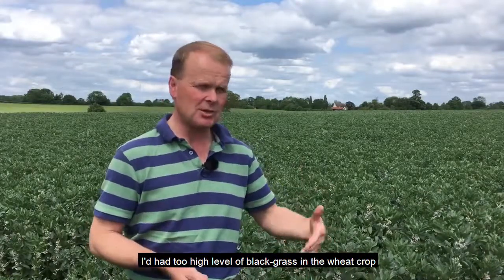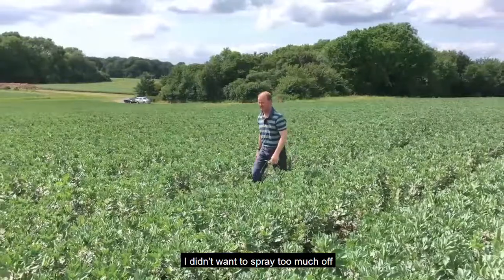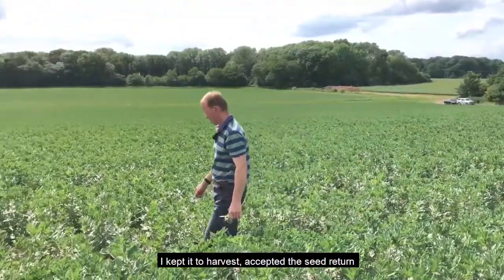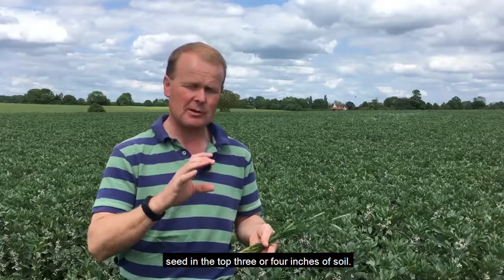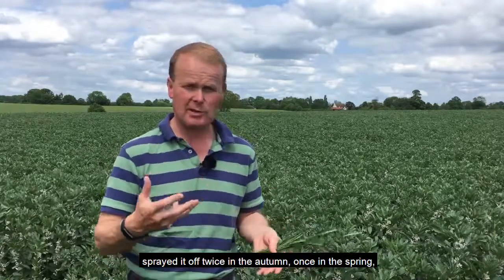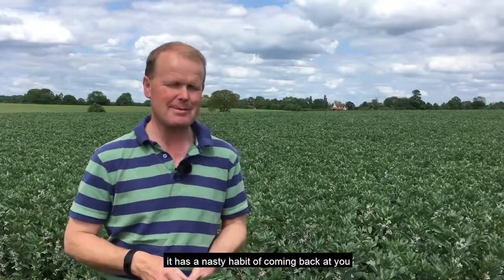I'd had too high a level of blackgrass in the wheat crop, and it was unrogueable. I didn't want to spray too much off because I feel it's a failure of me. I kept it to harvest, accepted the seed return, and then really tried to manage that seed in the top 3 or 4 inches of soil. So don't invert it, keep it on the top. Sprayed it off twice in the autumn, once in the spring. Thought I'd cracked it, but it has a nasty habit of coming back at you.